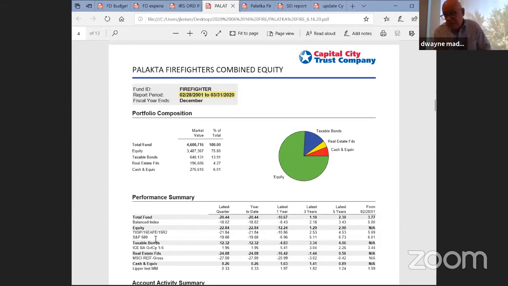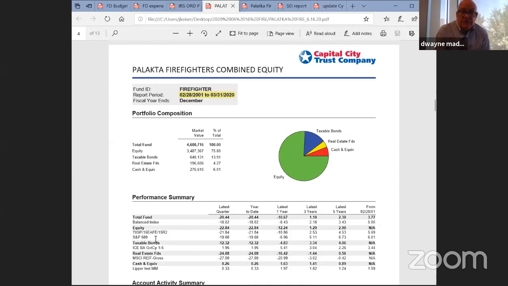Real estate was down 24% because of the fear that tenants could not pay rent. That is starting to go away, and REITs are making a comeback. It's very, very encouraging. If you look at the last 1 year, the total fund return fell 10.67%. And then each of the last three and each of the last five, you see very low numbers. So not a great first quarter, obviously, because of the virus and some of the comments that were made earlier.